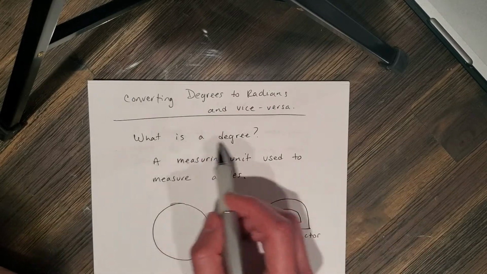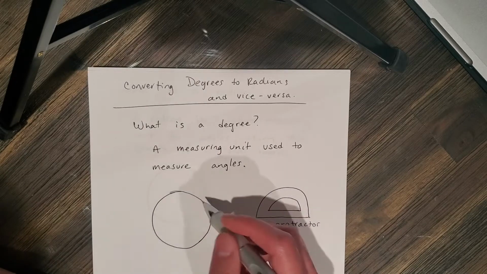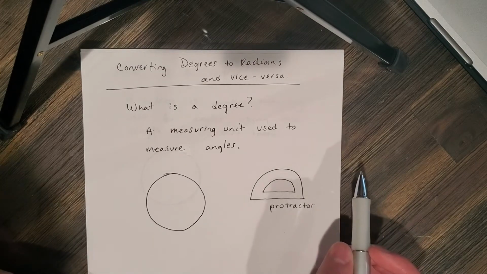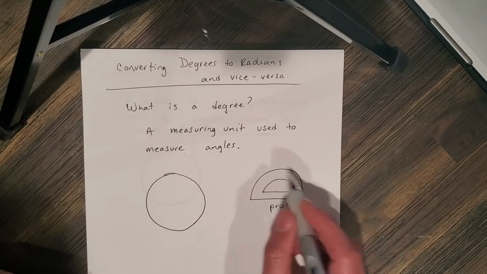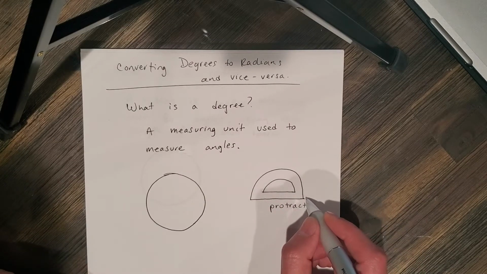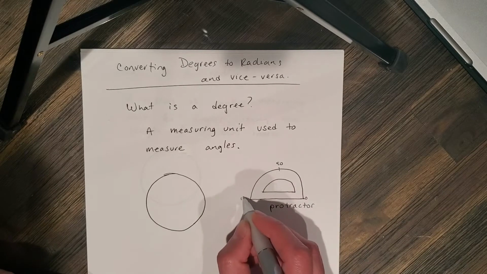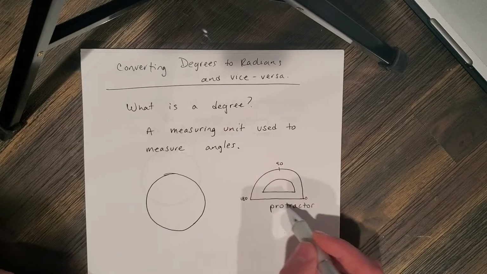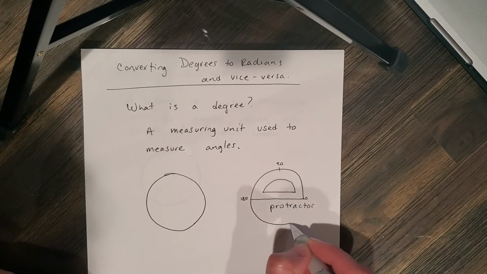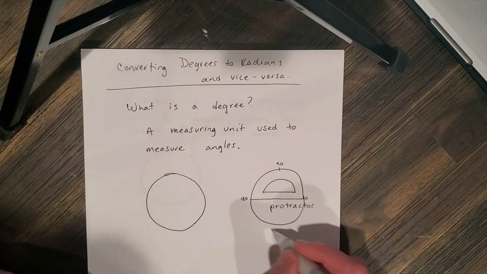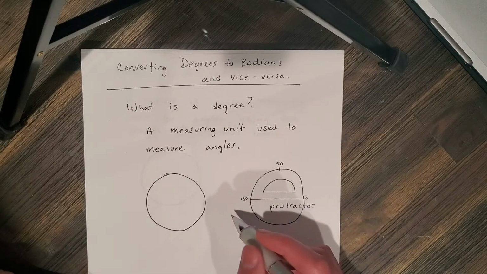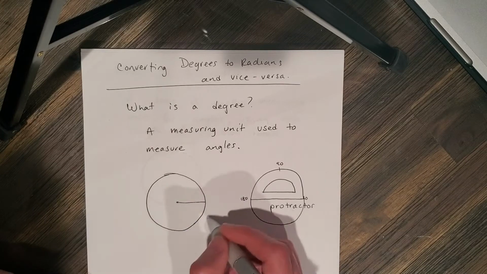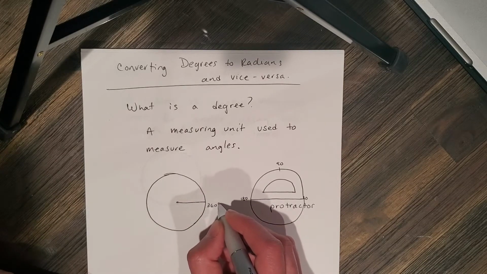Okay, so let's begin with what is a degree? We know that a full circle is 360 degrees and that we measure angles with this protractor here, this tool that I'm sure you've all used before, right? And this goes from 0 to 90 and then it ends at 180, right? Now remember, this only measures up to 180 degrees, but we know that if we were to continue traveling here all the way around the circle, we would have another 180 degrees, and that would be 180 plus 180, which makes 360 degrees. So we know that a full revolution or a full turn is 360 degrees around the circle.